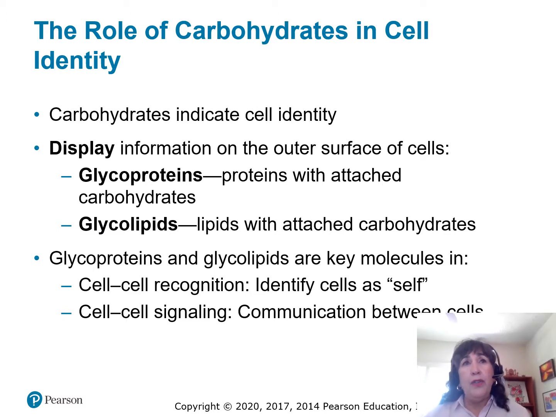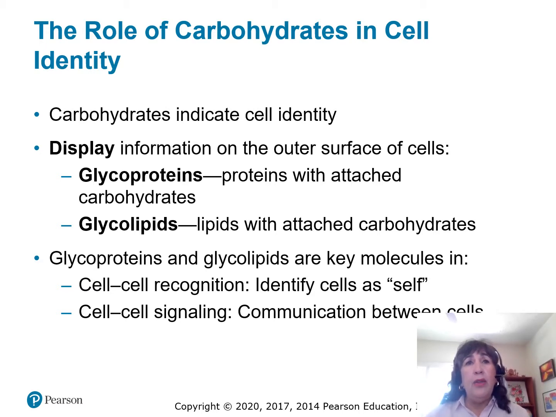Carbohydrates are also used for cell identity. So on the outside of our cell membranes, we have glycoproteins and glycolipids. So if glucose is the basic monomer for sugars, then when you look at the prefix glyco, it sounds a lot like gluco. Does everybody agree? So I'm hoping that when you see the word glyco, you'll think of sugar. Glycoproteins, sugar proteins, glycolipids, sugar lipids, and these help for cell identity.